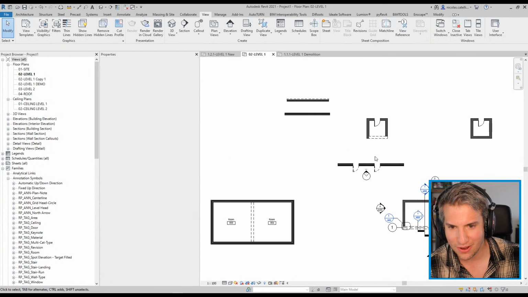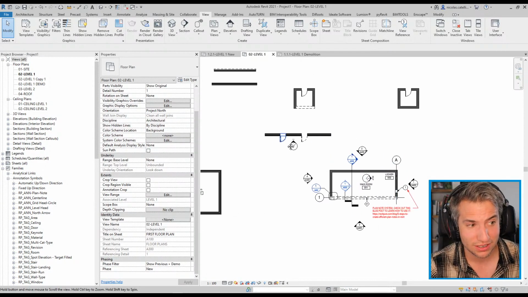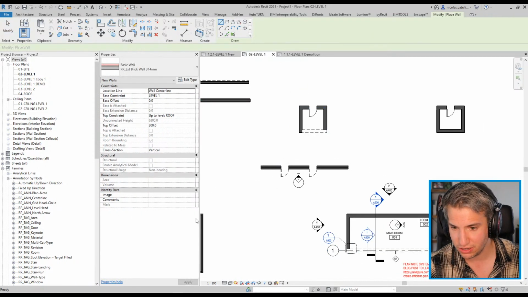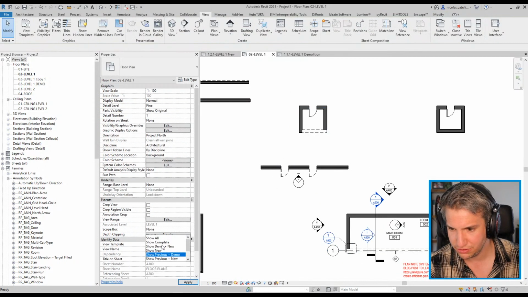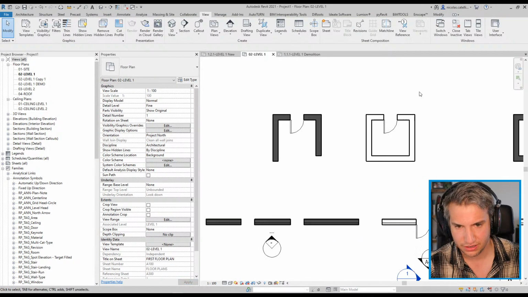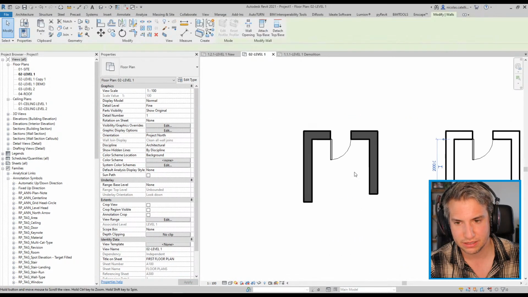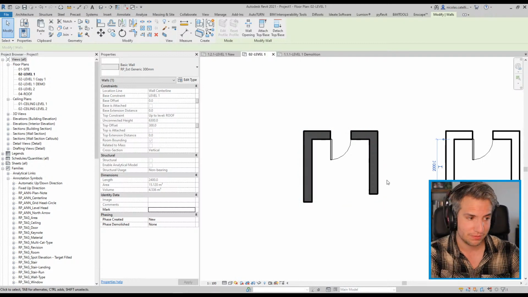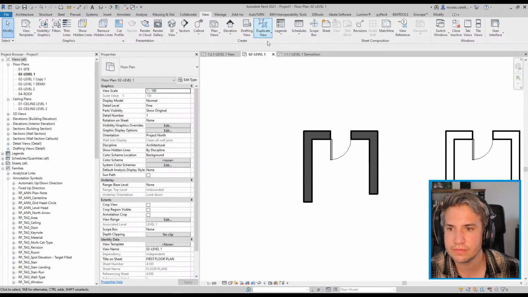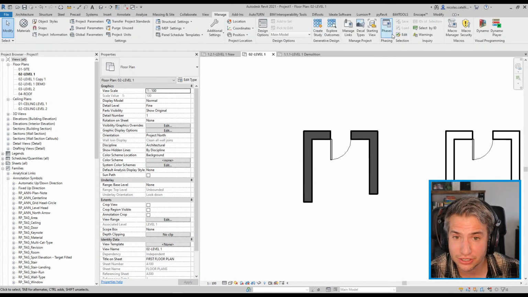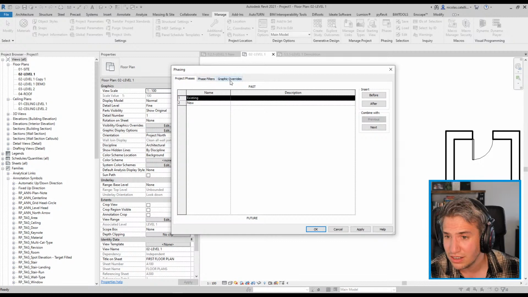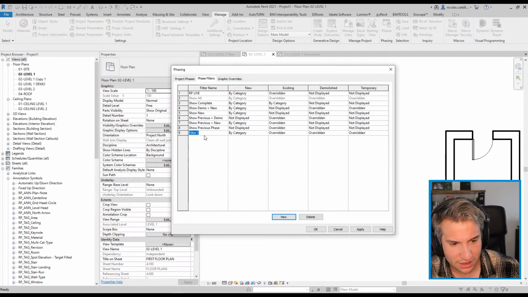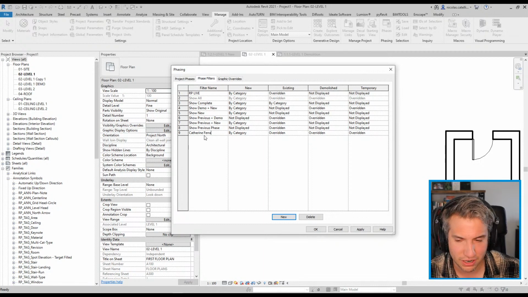As you can see right now, I have my existing wall that shows like this, but if I create a new wall, let me use the RP Live setting. There you go. The new walls appear white like this, but the existing ones appear with a solid dark fill. So I'm going to create a new phase filter that basically reverses this. Going to graphic overrides, phase filter. I'm going to call it Catherine Ferrari.